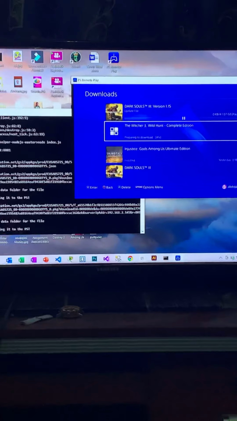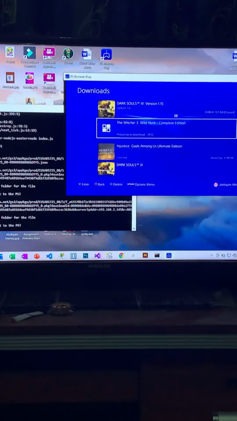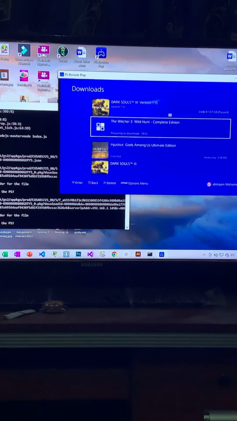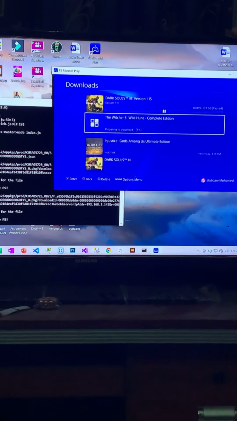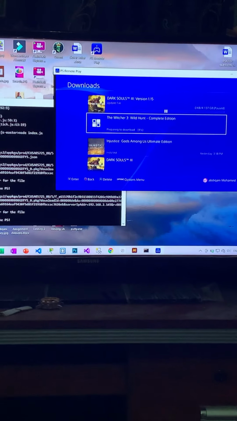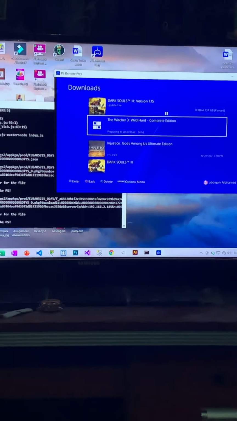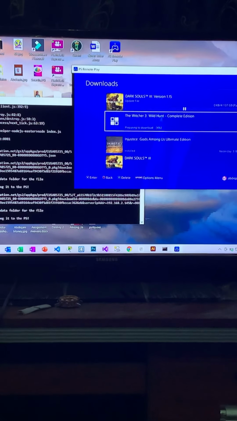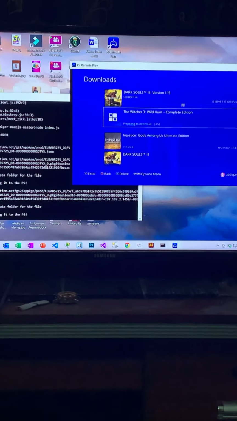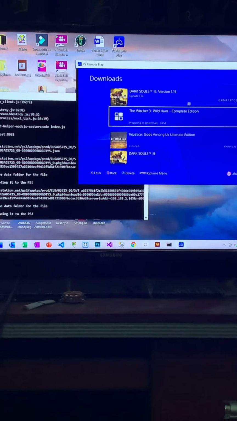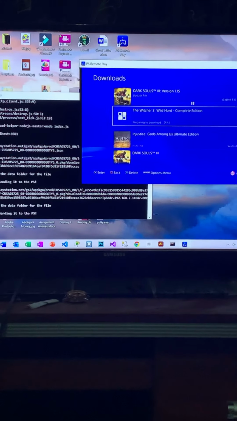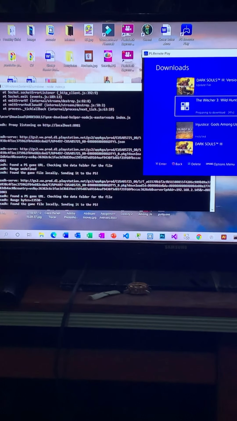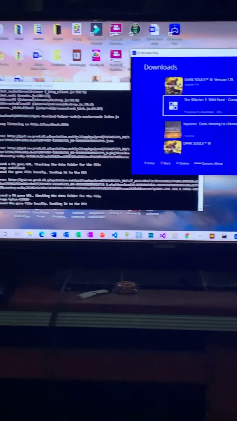So if the game says 10 gigabyte, 740 megabyte to start the game, that means the budget version. If it says 10 gigabyte, around 600, something, that means it is the version 1 game. It's the version 1. It's the right one, the one we need. Let's still send in the data. It's checking the data in the folder, then sending it to the PS4.